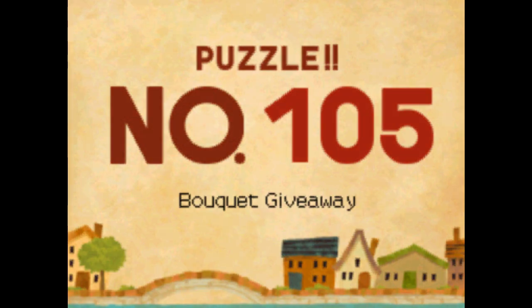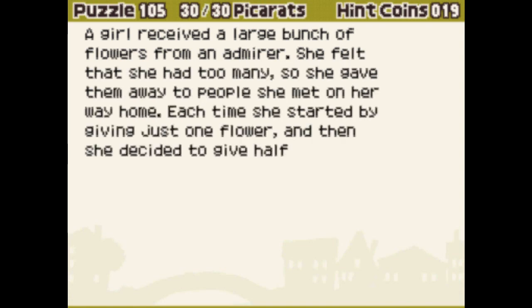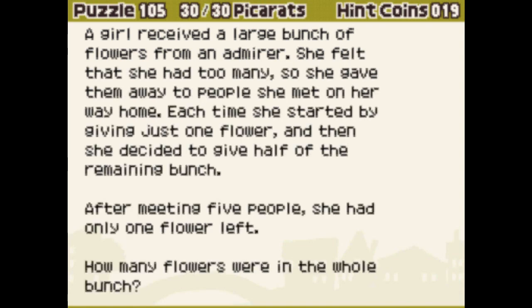Puzzle number 105, bouquet giveaway. So we have a girl who has a lot of flowers. So whenever she meets a person, she gives them one flower and then half of all the remaining flowers. After meeting 5 people, she only has one flower left, so you need to work backwards and figure out how many flowers were in the bunch to begin with.